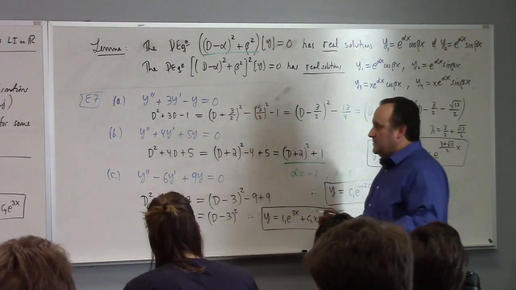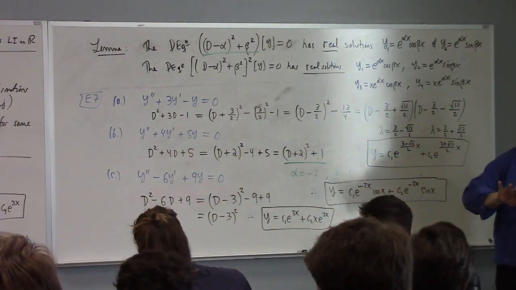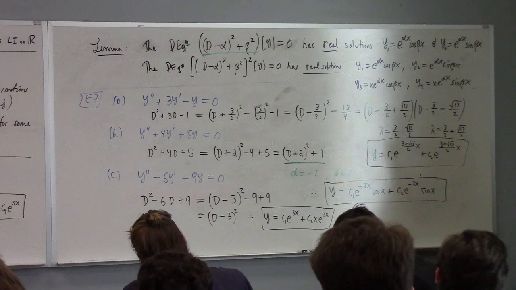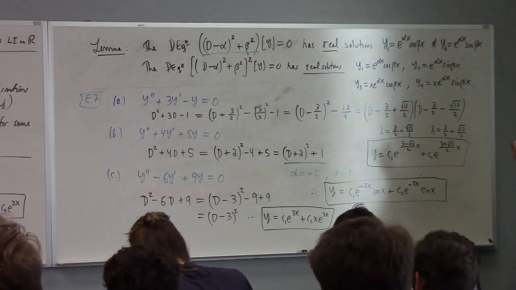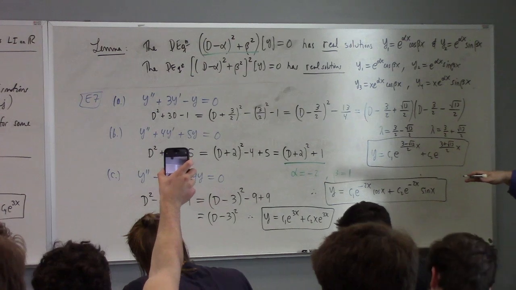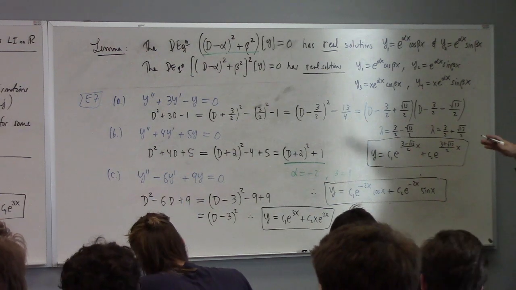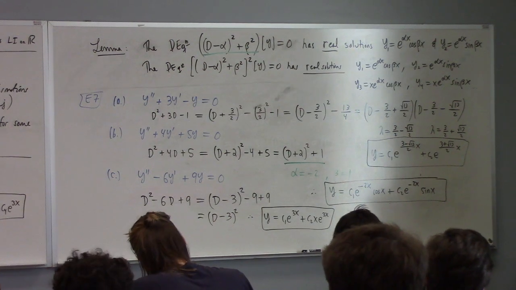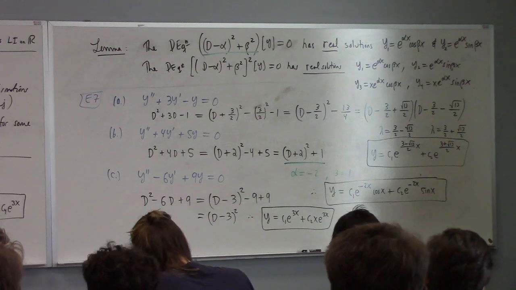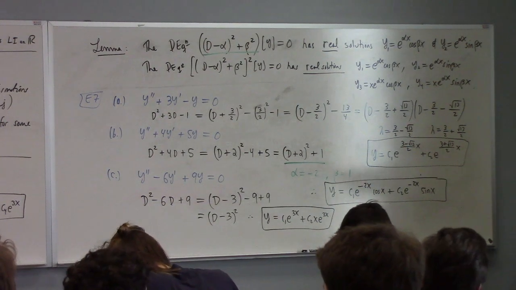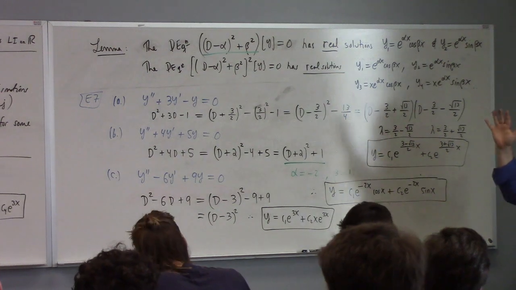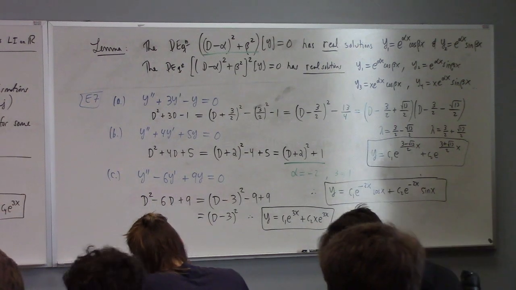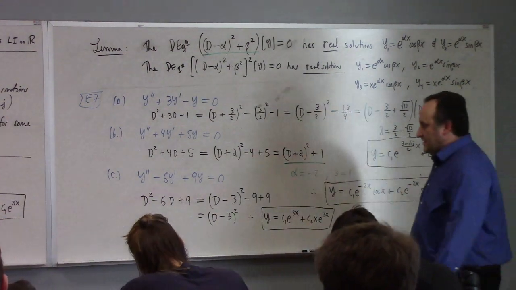So this example illustrates all the possible solution types of a quadratic. You either have a distinct real case, a complex case, or a repeated real case. And this is the structure of the solution set in each case, every one of which can be revealed by just polynomial factoring. Isn't it stupid how easy these are to solve? Maybe you're not used to it yet, but if you take a step back, all I'm saying is to solve the nth order problem, we just have to factor the polynomial that corresponds to the problem and write down the answer. It is amazingly simple.